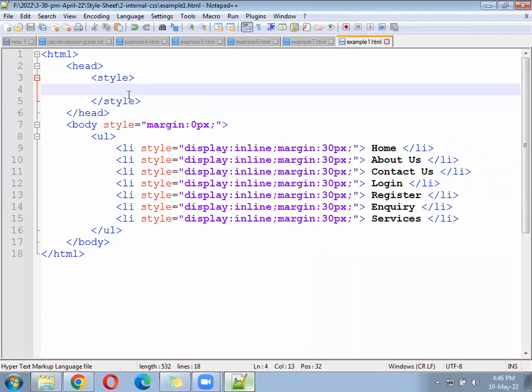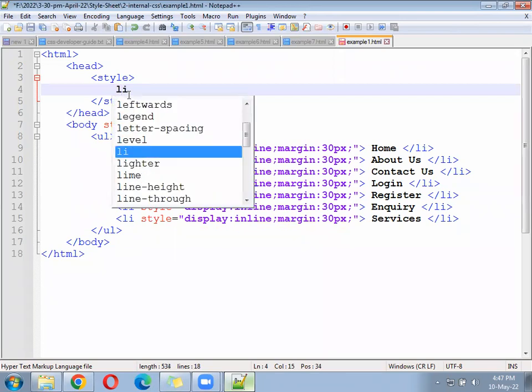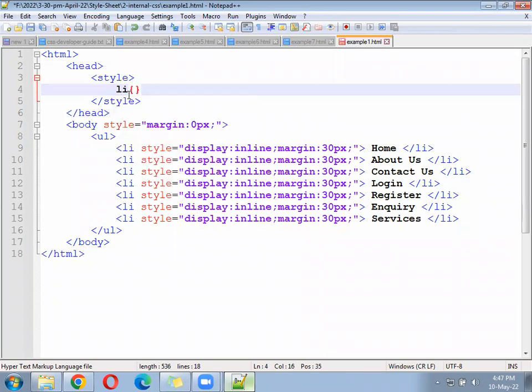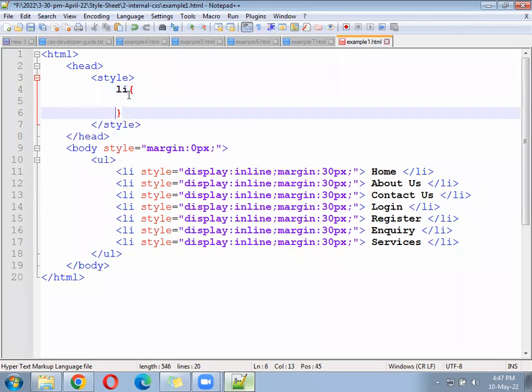Style is open and closed. For which tag do you want to apply? We want to apply CSS for the li tag. So let's keep li here and open and close the curly brackets.